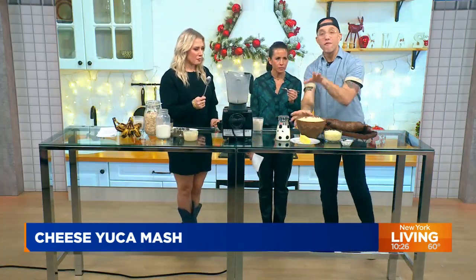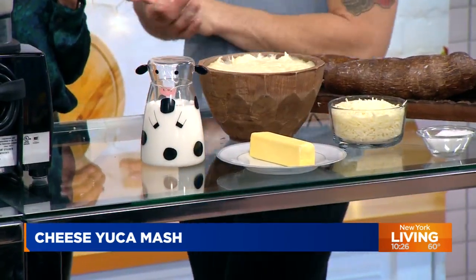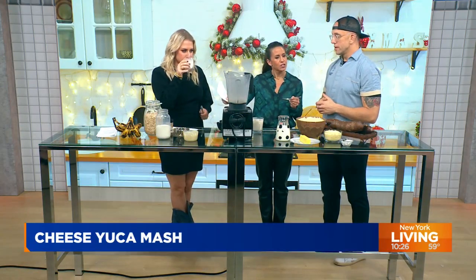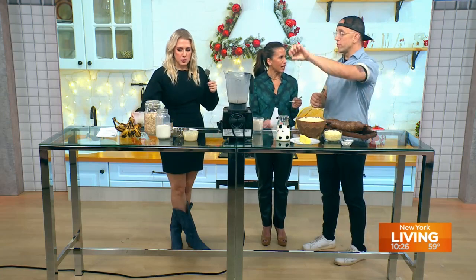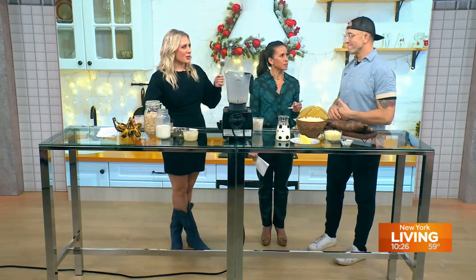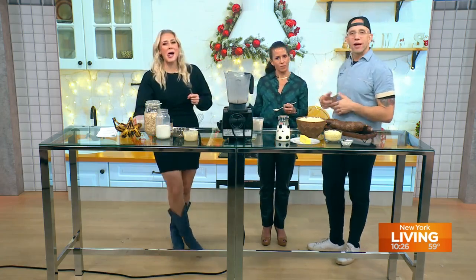These are the kind of sides that you will have with your pernil, and this right here, I will have as a drink to accompany my pernil. Really? Yeah, I'm gonna incorporate this into my morning routine. I would start this in the morning to be prepared for all the cooking. And a little protein powder. Yeah, to be prepared for the day of cooking. Little protein powder, and after a workout. Oh yeah, he knows.